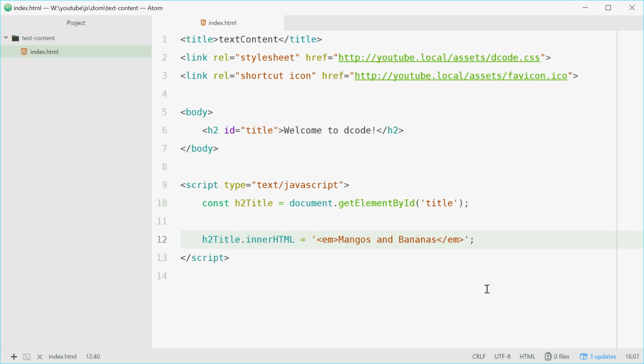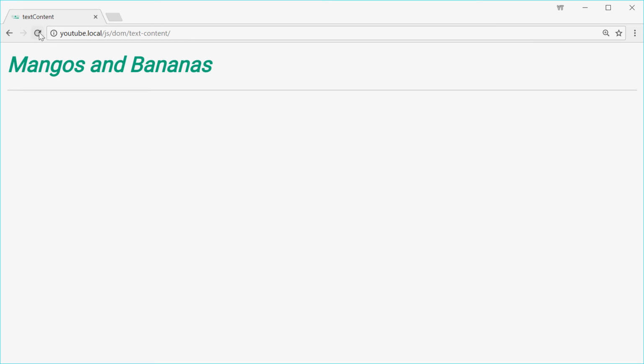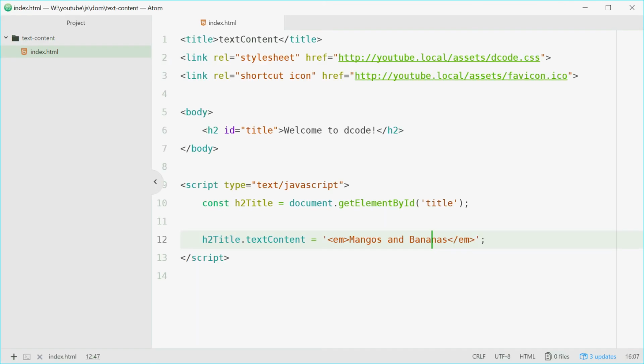So innerHTML includes the HTML tags, as you know, it actually parses it and it actually uses those tags. Whereas the textContent property, if we change this and save it, we should see we actually get this entire output on the screen. We'll save this, refresh, and we see we get the actual HTML not converted and used properly, which is probably the best thing to do in most scenarios. If you want to actually output HTML, you're better off creating the element and then appending the child and that sort of stuff.